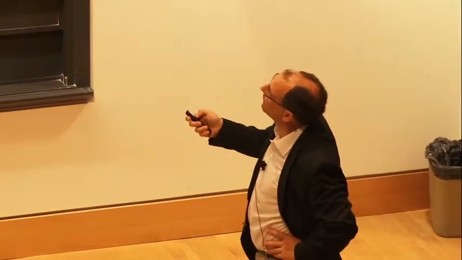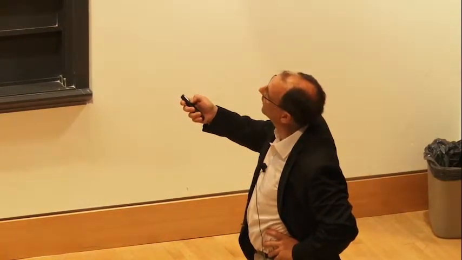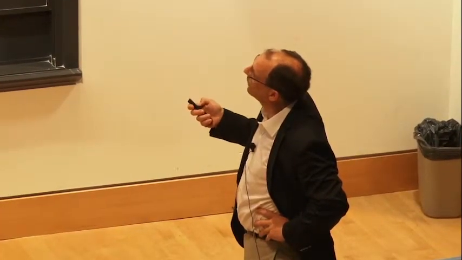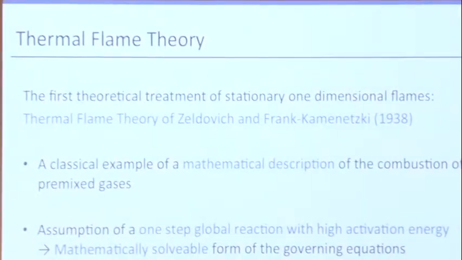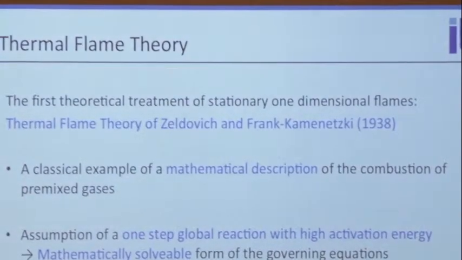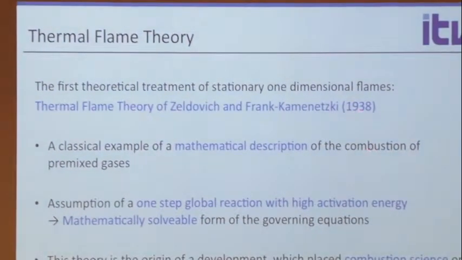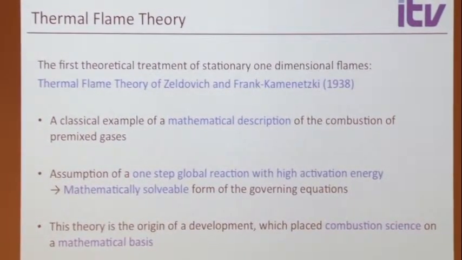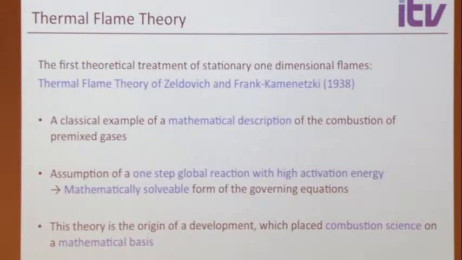Okay. Thermal flame theory here was done by Zeldovich and Frank-Kamenetskii, 1938. It is a classic example of a nice mathematical description, and also was the foundation here really for combustion, for forming a mathematical basis for combustion science. You know, of course, that people have used asymptotics even earlier in fluid mechanics. The boundary layer theory, for example, is an asymptotic theory, and so on. But chemistry is complicated, and you'll see. I mean, it is quite complicated.